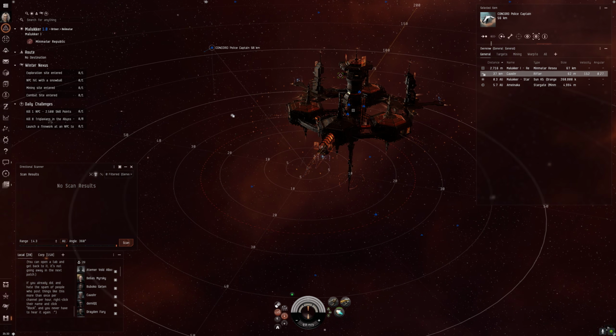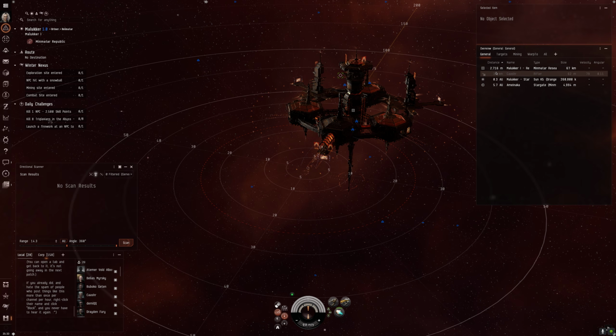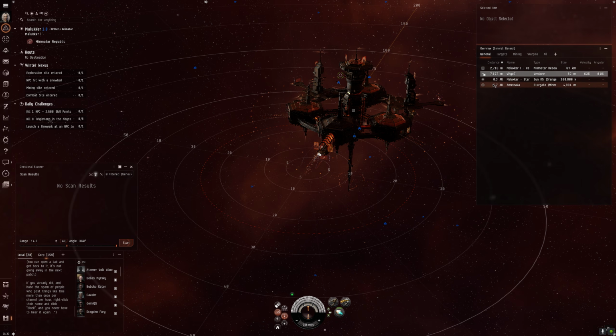Now, if I go to the right here, to this overview, I can see that person right here. And he shows up in my overview. See that? That's that ship. He's a Rifter. He's in a triangle. His name is Cashier. And there he is right here in my overview. I'm on the General tab. I can also click on Targets tab. I can still see him, right? And this overview on the default lineup is not going to show me ships that are not other players.